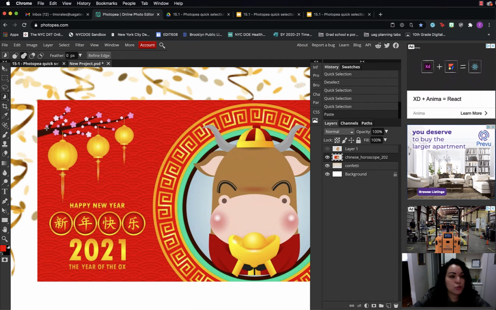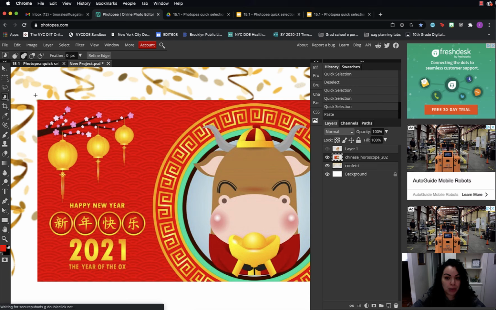When you use this tool, it's almost as if you make a box around something, and you make sure you position the little crosshairs right in the center of your object. And then Photopea tries to figure out where the edges of that object are. This is really good for bigger blocks of things. I would not recommend it for small detail things because it's really hard to get those crosshairs over this section.